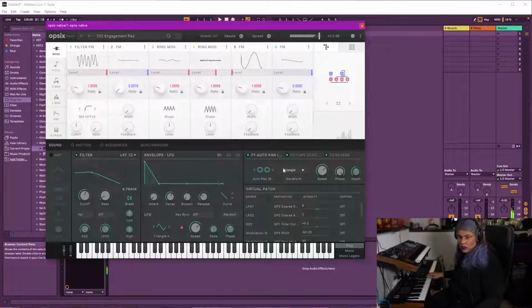So the ear candy in the beginning is very velocity dependent. Notes with high velocity are like this, and if I just press it slowly, you can just hear the pad part.